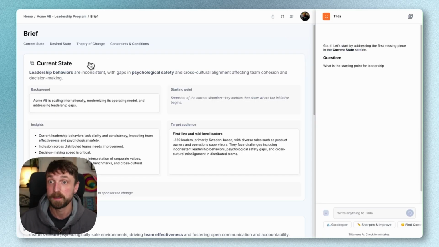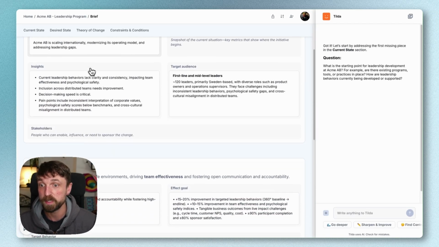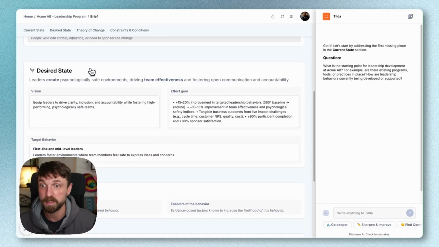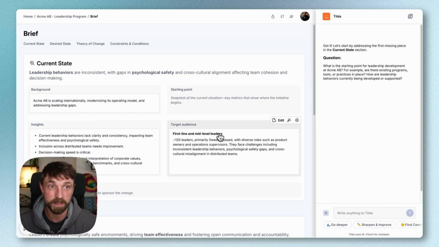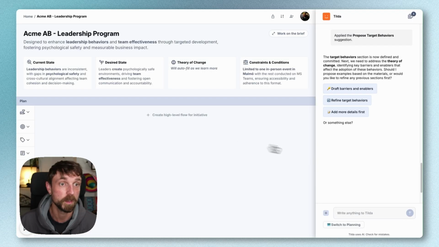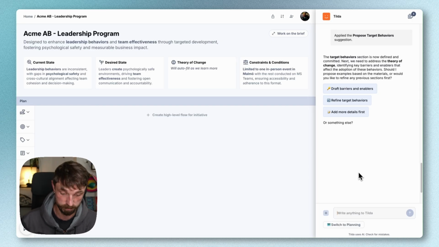We can see if we dig into the brief, it should be in here somewhere. First line and mid-level leaders. There it is. So let's just create this theory of change, and then I think we're going to move to build a high-level flow.